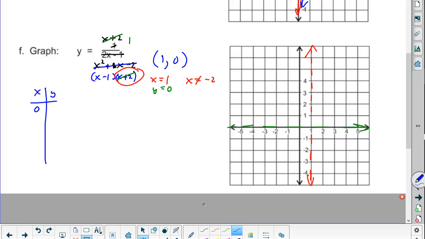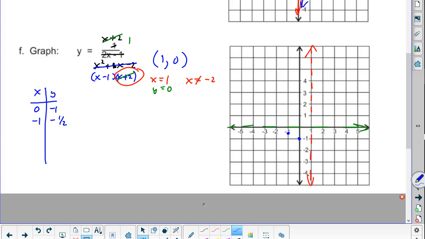Kirsten, ask your question? Okay. So all we're working off of is the 1 over the X minus 1. Okay, so if I put in a 0 for the X, I get -1. So 0 is -1. If I put in -1 for the X, I get 1 over -2, -1, -1, right? Which is -1/2. So -1 is -1/2.